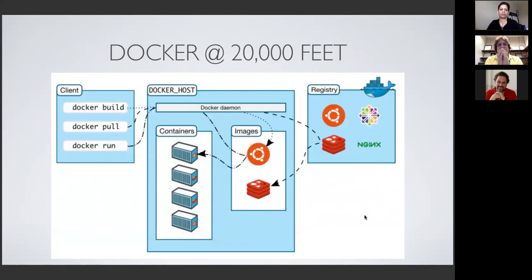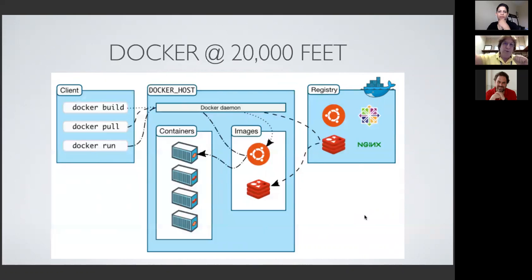You're going to say Docker run, and it's going to look in a local cache and say, do I have this image to go run a container from it? If not, it's going to go up to the Docker Hub by default, unless you register some other registry. It'll try to find it in Docker Hub. If it finds it, it'll pull it down, cache it locally, and then run your container. And then forevermore, they're going to run locally. You're going to see this behavior happen as we go through this on the command line. So that's kind of what's happening.